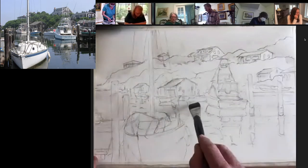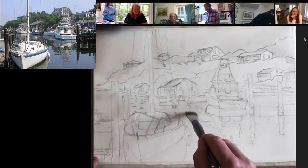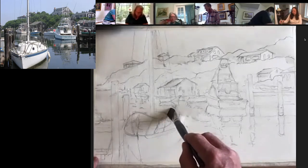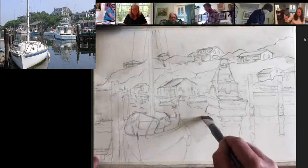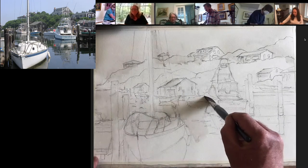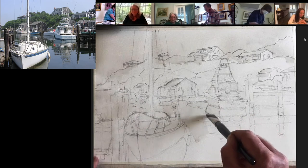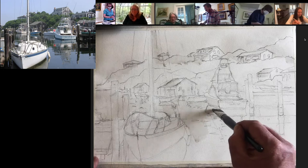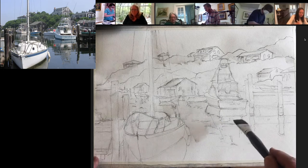And I will even hit the reflection of the boats, because the dark reflections are darker than the sky. Now I got to go around this big, okay, here we go. The side of this boat is going to be a tone. So that motor boat, but I'm going to leave this white. I'm going to throw a little bit across there.